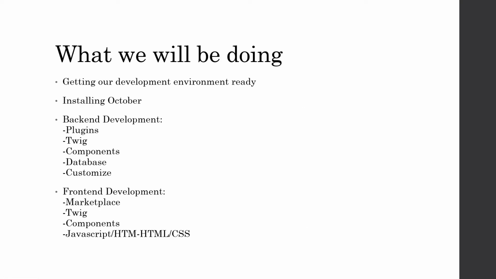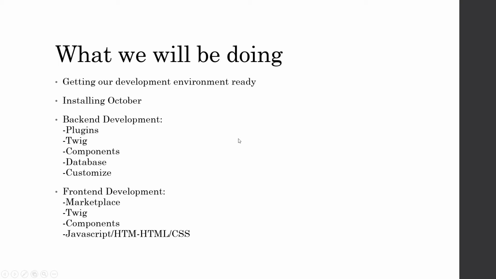Next is what we're going to be covering in this course. We're going to be getting our development environment ready. That means we're going to be getting our XAMPP ready, and we're going to be getting our Composer ready. It doesn't necessarily have to be XAMPP. You can use WAMP or MAMP, or even that other one for October, Laravel. I had forgotten, but you can use any kind of development environment for your websites. It'll work just fine.